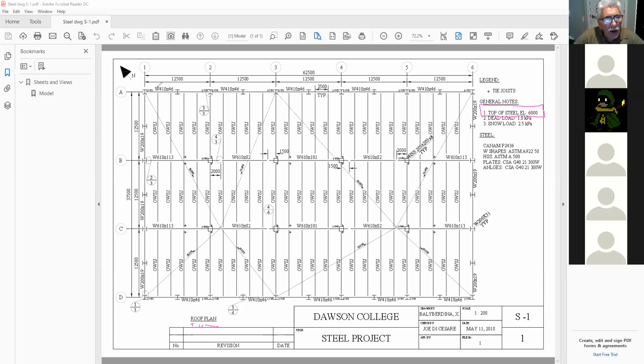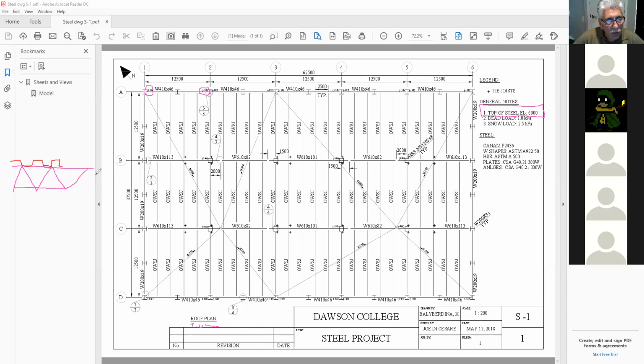Now, Joseph, you're the one that asked me what this is here. Who asked me about these little numbers here? Yeah, that was me. Okay, so basically, Joseph, look what happens. This is my open web steel joist, and I know that, I'm going to change color, and I know that my steel deck is supported on the open web steel joist. You see that, Joseph, so far? Yes. Okay.